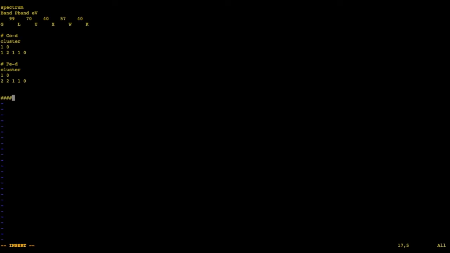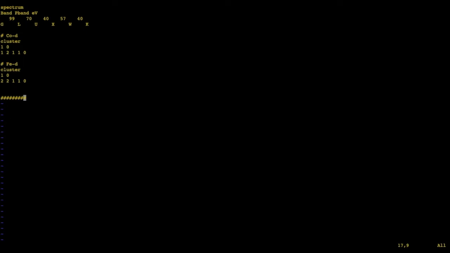And finally, there is one more little detail which we have to remember. In RSPt, the Fermi level is not stored anywhere. It is calculated on each iteration. And now we will perform an RSPt calculation with the new k-mesh, which in fact contains the path in a Brillouin zone. Therefore, it's not a representative set of k-points. It's not meaningful to calculate any observables with it. And the chemical potential will also be calculated on this set of k-points.